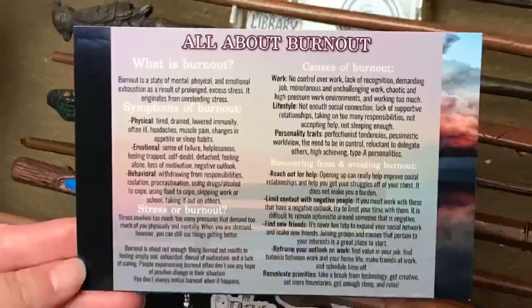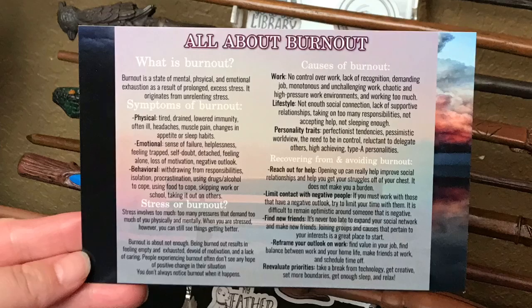Next, it looks like we have a bookmark. It's not the world that's cruel, it's the people in it. Isn't that the truth? And then we have the Spotify list, another very cool thing about Unplugged Book Box. They always include a Spotify list of songs that they think go along with the book of the month. And on the back is the photo challenge for the month. And then they have a little card in here just talking about burnout, what it is, symptoms, and what we can do to recover and avoid it. And on the back, it was just talking about the process of getting the new boxes. So yes, very cool. And yay, we are finally to the book.